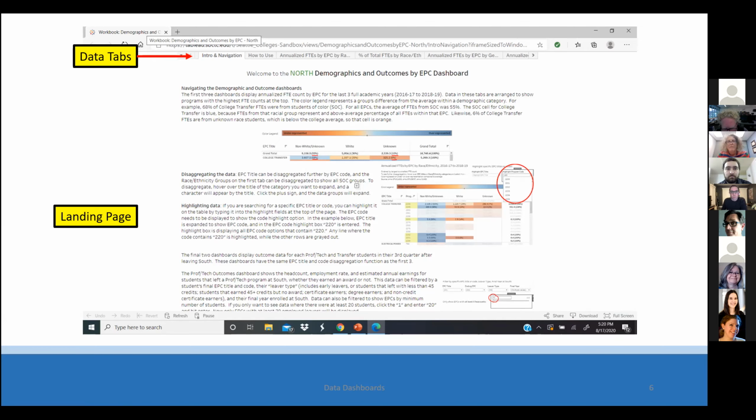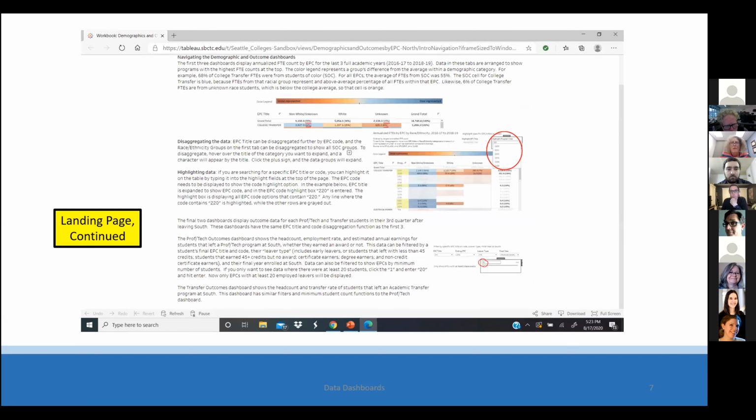But this was a dashboard developed by Catherine Hinkleman at South Seattle College, and I guess you could say that Catherine is the preeminent person in terms of developing data dashboards using Tableau. So here's the landing page continued. So I think I highlighted that to show what's at the bottom of the screen more than anything.